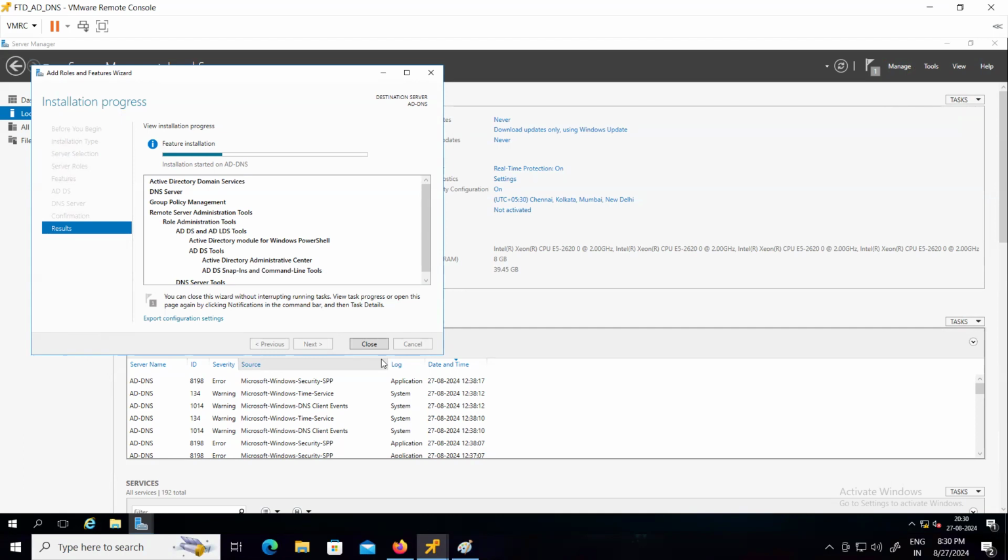So here everything will be fast. Now, once AD configuration is done, after that we have to go with the configuration of your routers.